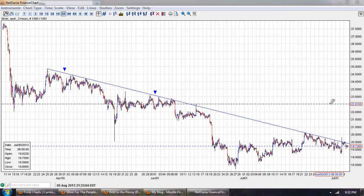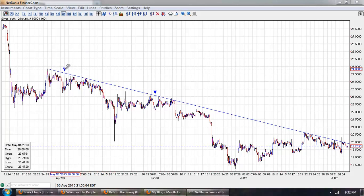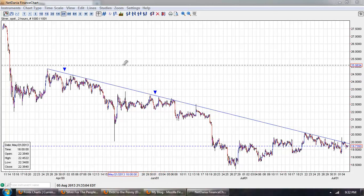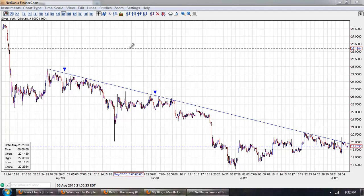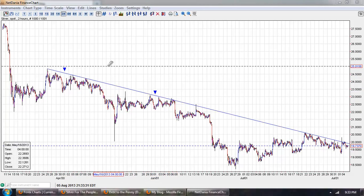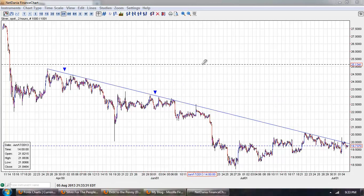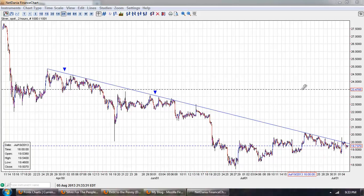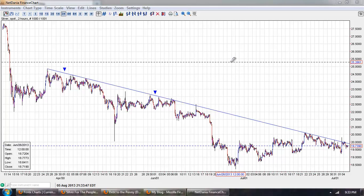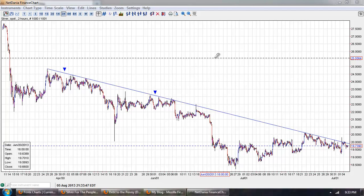At some point this trend line is going to be violated. I did a measurement here — the first blue arrow is just May 1st and the next one is June 1st, to get an idea of how fast this is declining. We get roughly $1.50, we're talking $2,307 to about $2,457 — a $1.50 a month decline. If you take $1.50 a month decline over 12 months, that gives you from the current price a price of $1 an ounce of silver. Can this trend continue for a year? Yes it can. Can silver go to $1? I guess it can. Will you be able to get any silver for $1? I highly doubt that.